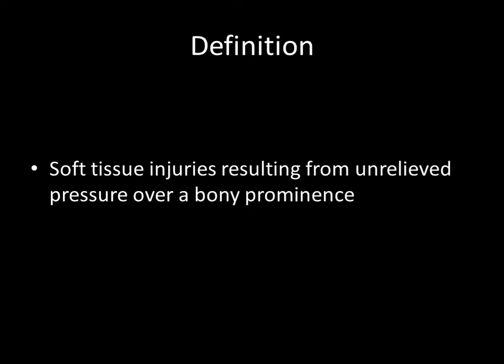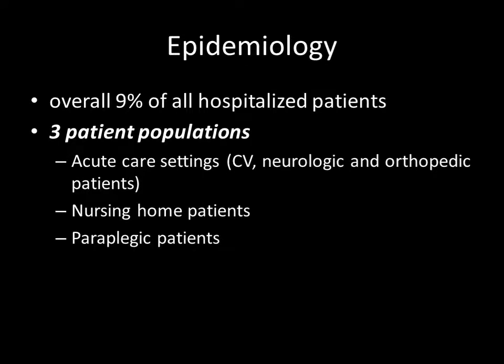Pressure ulcers. Any soft tissue injury resulting from unrelieved pressure over a bony prominence is defined as a pressure ulcer. They are also randomly spoken of as decubitus ulcers or bed sores, but these are not the accurate terms for pressure sores, and the exact word to be used to describe these injuries is pressure ulcer or pressure sores.